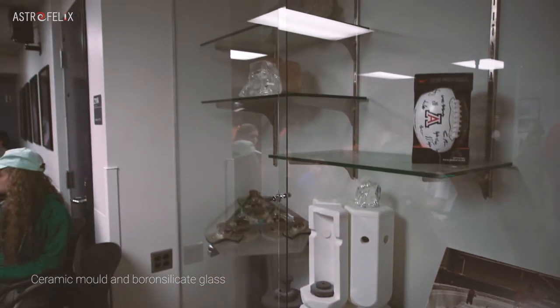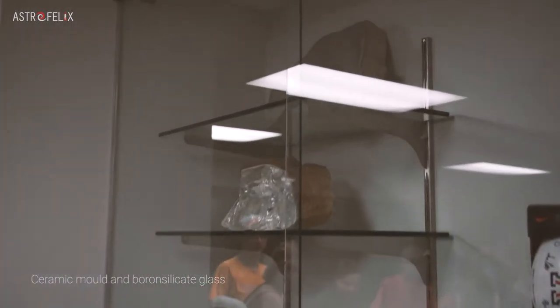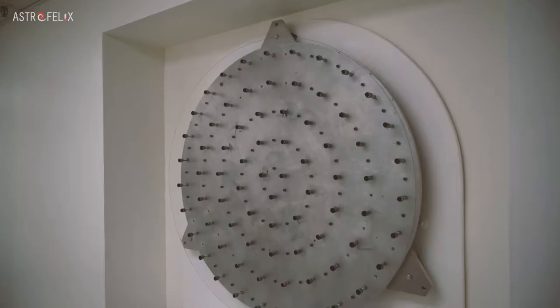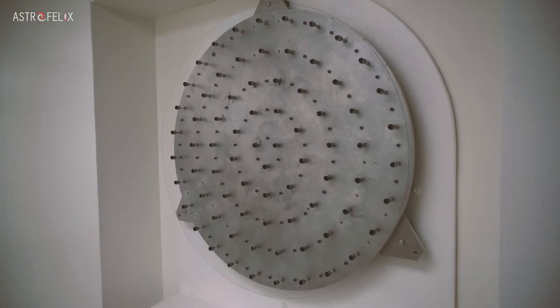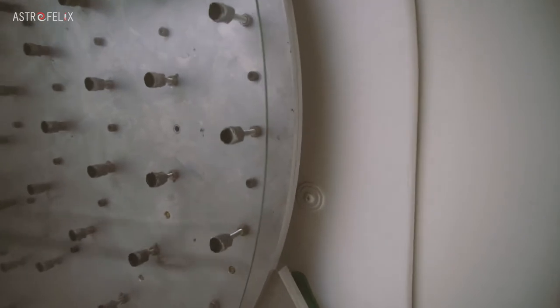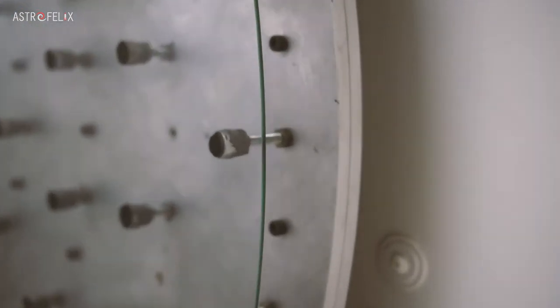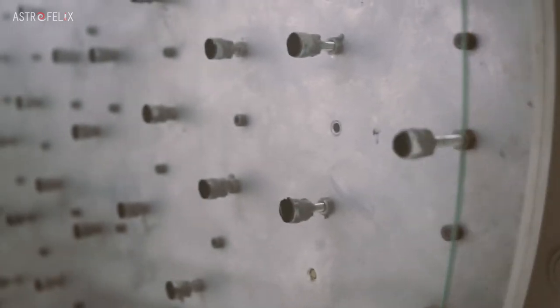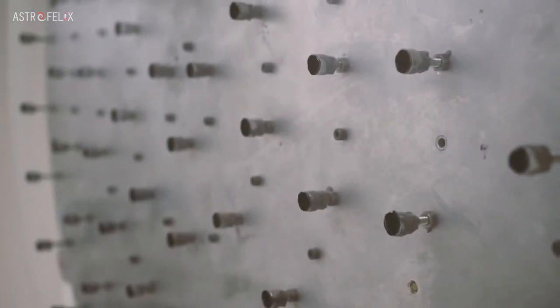I'm going to pass around this piece of borosilicate glass. The temperature of the glass must be the same temperature as the air above it. If the glass were hotter, even by a tenth of a degree, you'd have heat ripples coming up — like when you look over the hood of a car on a hot day and see a distorted background. The same thing would happen with the mirror.